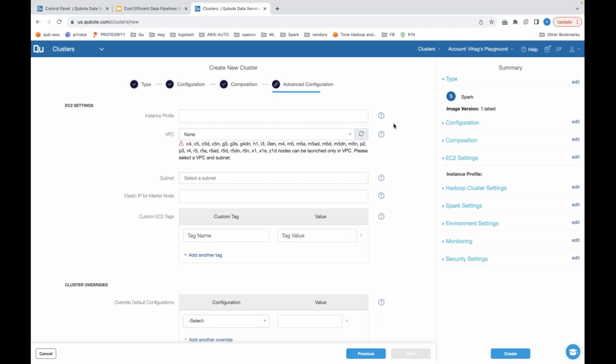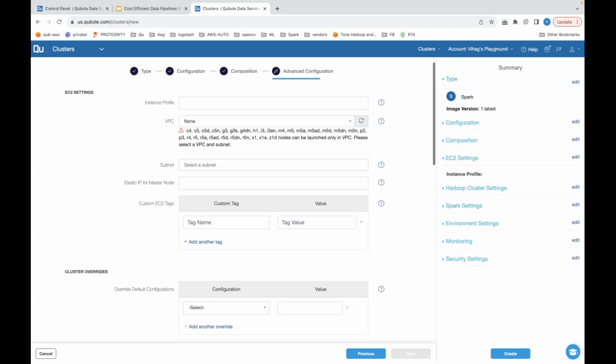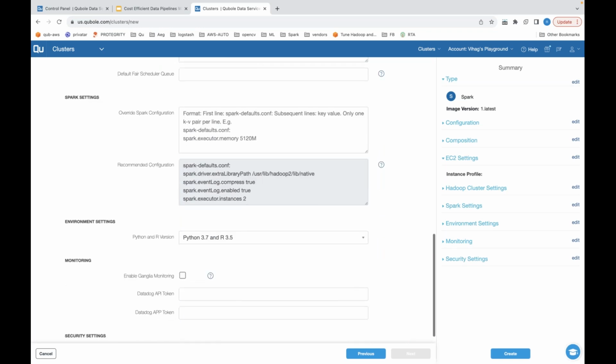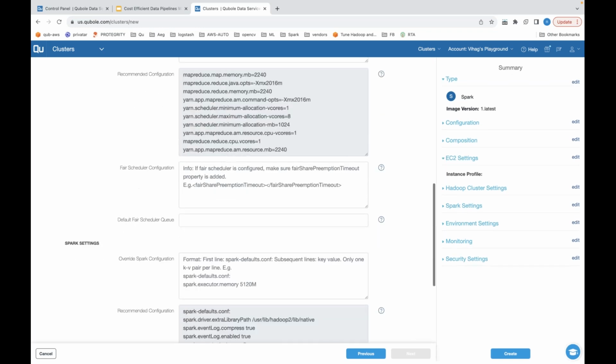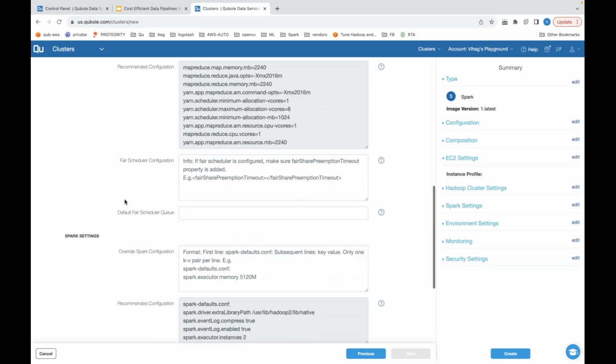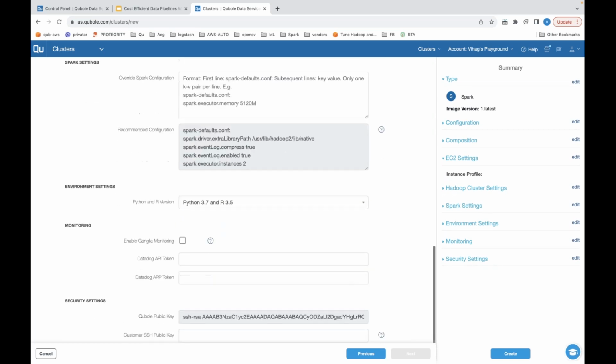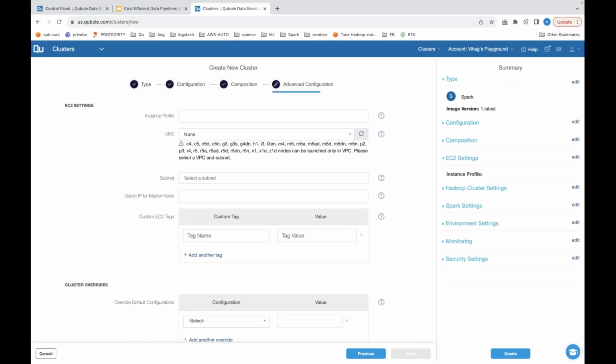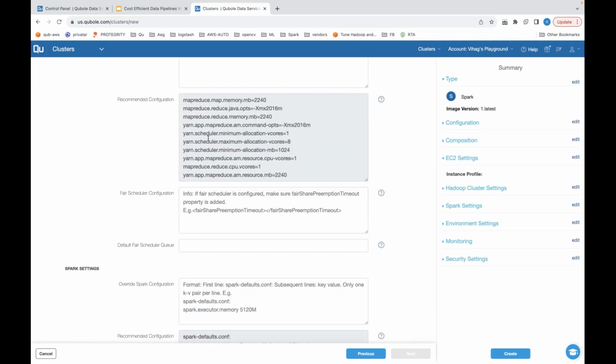It does include the various aspects of like VPC, subnets, and other aspects. It does cover those. Yeah. Okay, and I'll probably not cover all these where it is talking about Hadoop, Spark, and other areas, other configurations. But yeah, you can make any of these configurations which are related to your YARN and other stuff.